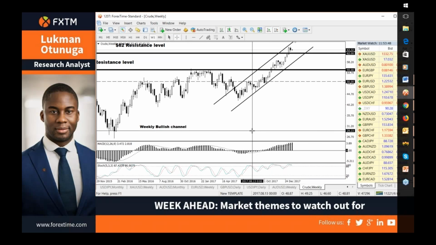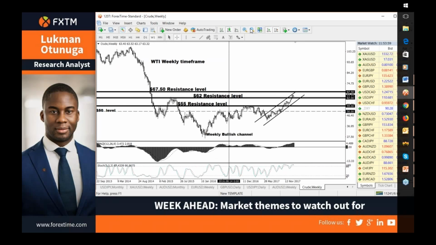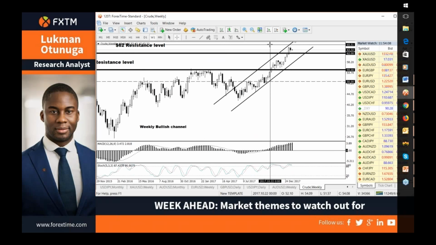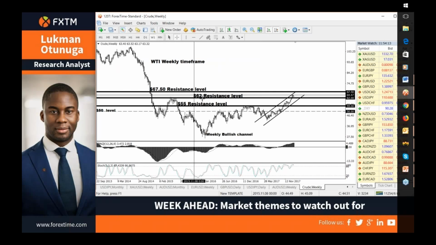I'm looking to see how prices react above the 62 level. If we do experience a breakdown below 62, of course, the next level of interest will be the psychological 60 level. But if bulls do come back into the arena this week, following the crude oil inventories report midweek, we can see the WTI crude venture higher towards 64, 65, and 67.50 respectively. But at such elevated levels, one does have to question US shale production, because as said earlier, the major threat to higher oil prices is rising production from US shale.